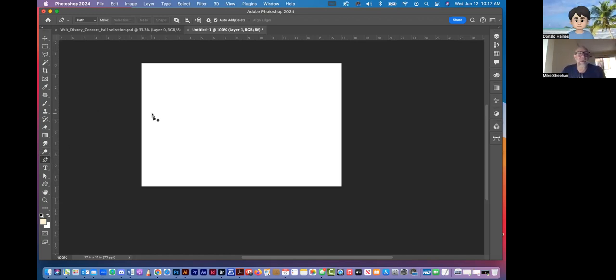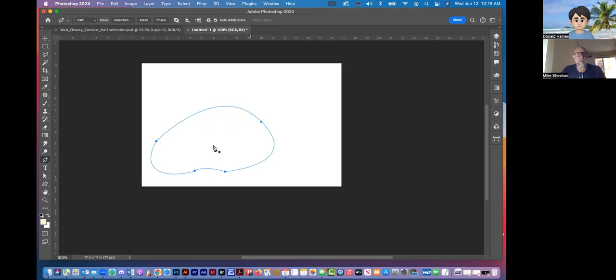So if I make a straight line, I click, and I make a straight line. That's easy, okay? If I am making a curve, here's the trick. You have to anticipate the curve. So I'm going to go here and then click here and hold and drag. And that's how I'm going to make my curves. Okay? Does that make sense?